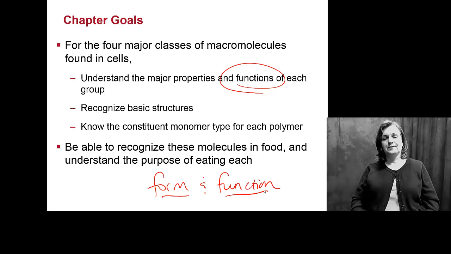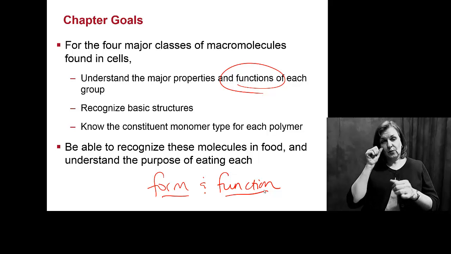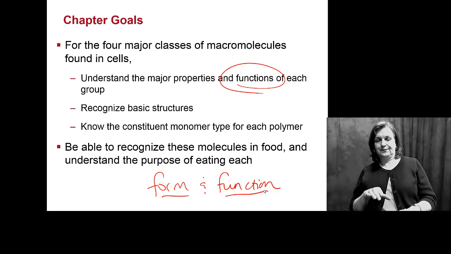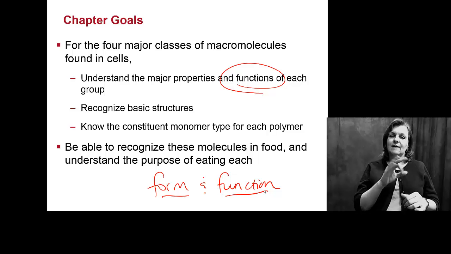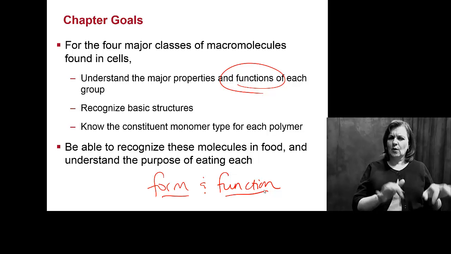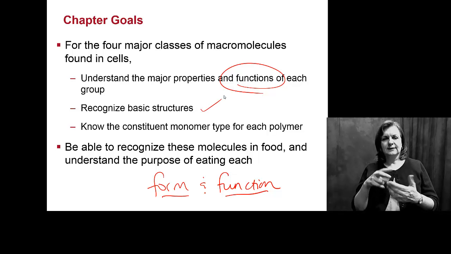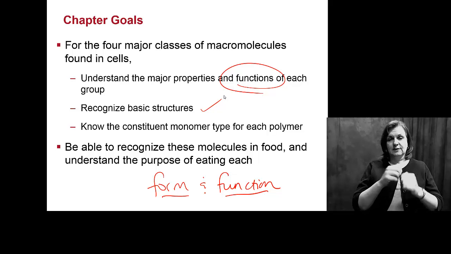So as we're talking about these different macromolecules that we're going to discuss, please keep in mind that the forms that they have allow them to do the functions that they do. So we want to keep going back and forth between what's the shape, but then why is that shape so important for what that molecule is responsible for. So we'll look at things like these basic structures of each of our four major classes of macromolecules.